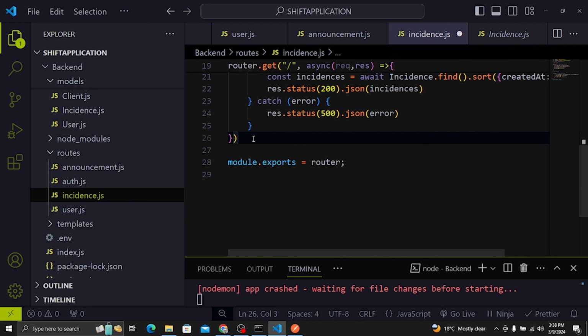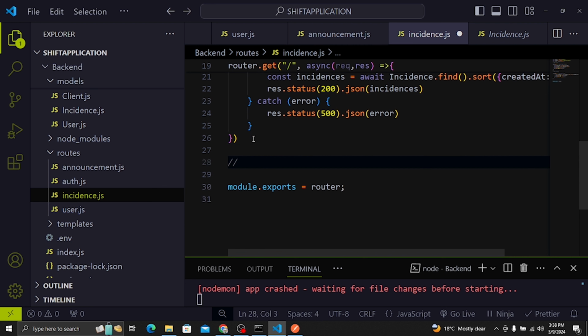Let me add another functionality here, and to find one incidence, I'll just say router, and then okay, yes, get an incidence or an incident, something of the sort.